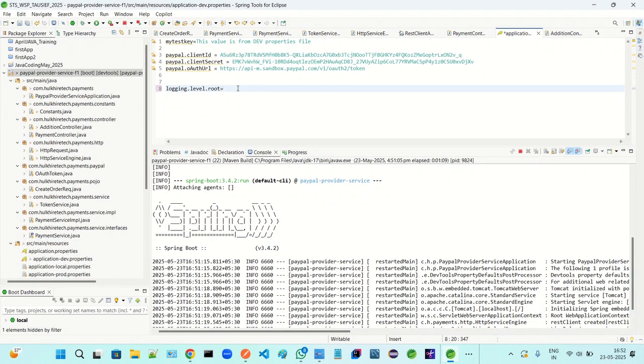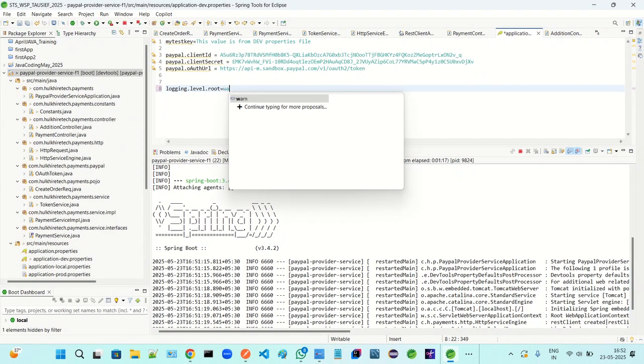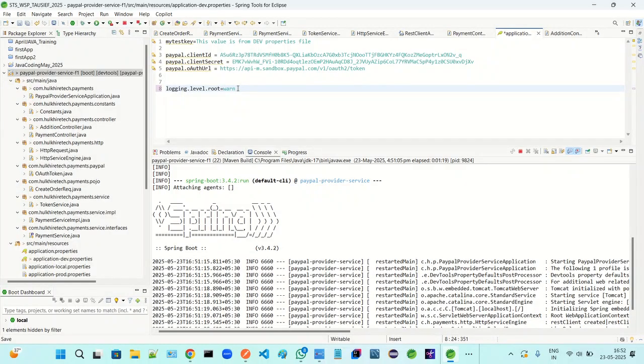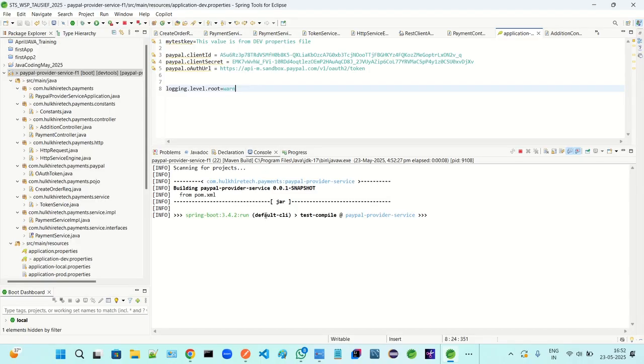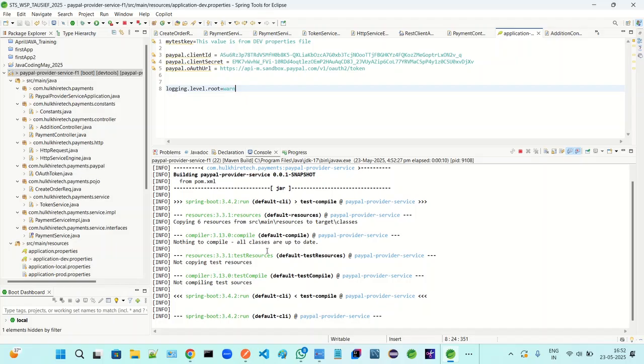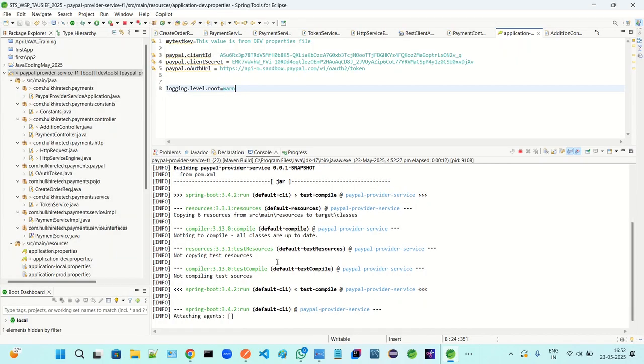Error was not there. Let us go with warn. If we use warn, save it and execute it, we can see what kind of log it will generate for this warning level. Wait for a moment and see. For this warning, nothing has been printed.